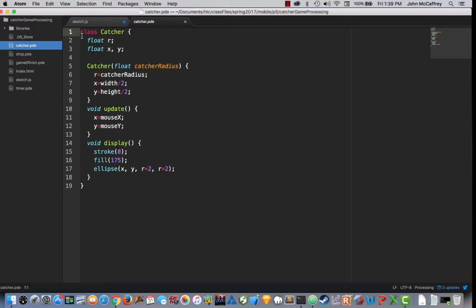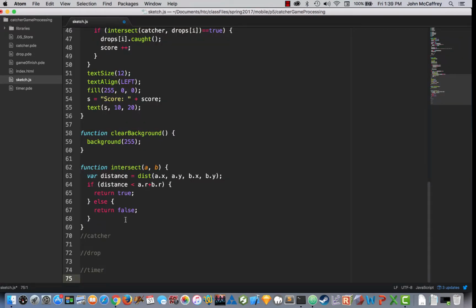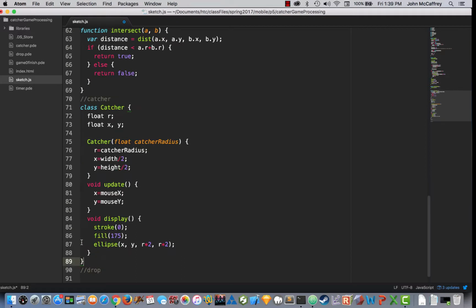If I look at the catcher class, I am just going to copy all of that, paste it here, and now we get to work on defining it. So with that, as we look at what is happening here, we can get rid of these lines at the beginning of the class.